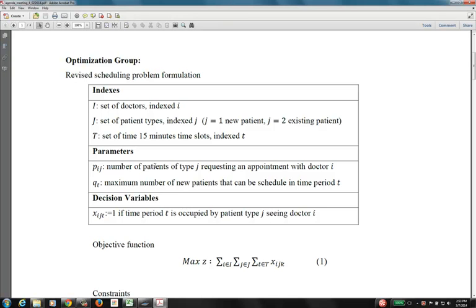Okay, so what I'm showing on the screen is the original description of the problem. So we have some indexes, some sets, we have some parameters, and we have some decision variables. So the first thing that you need to know is that we added a new variable W, and W has two purposes.